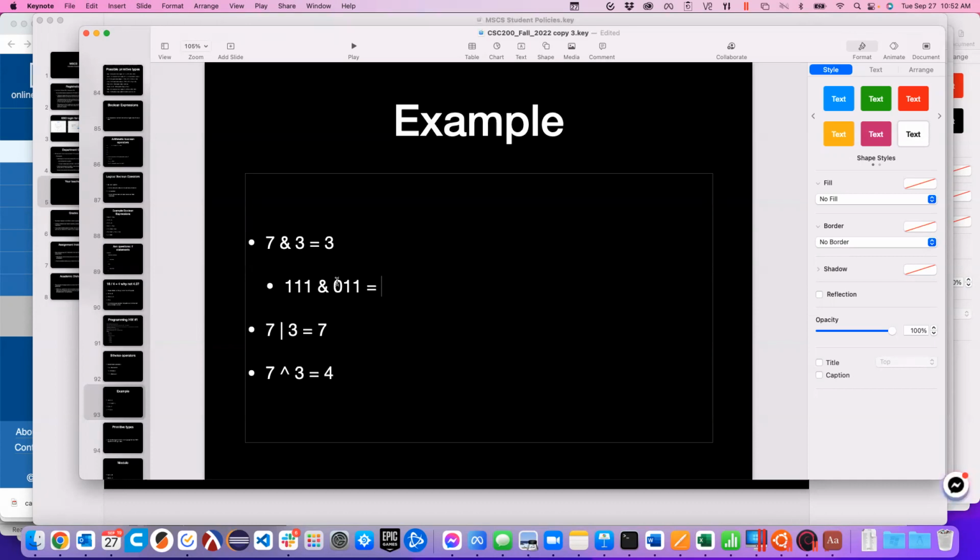True and false gives me what? False, because both sides need to be true, right? So that's a false. Okay. 1 and 1, true and true, is what? True. True and true is what? True. What's 011? That's the number 3. That's where that 3 came from.